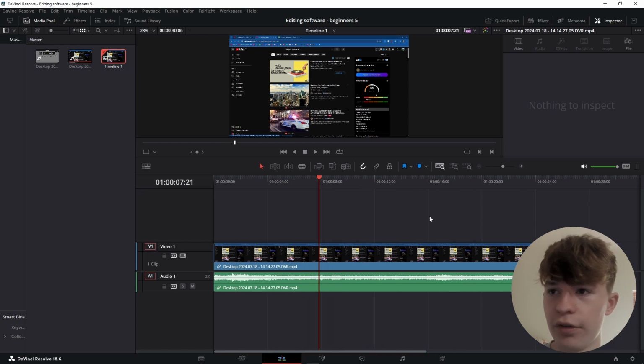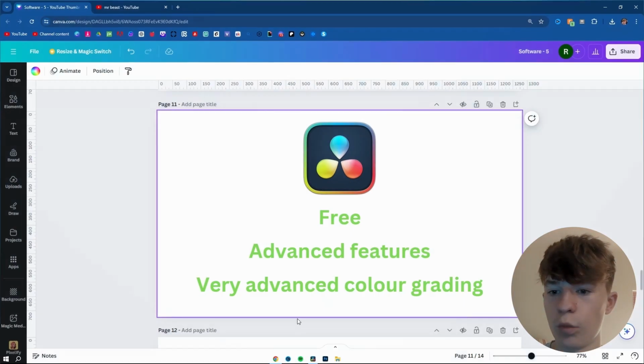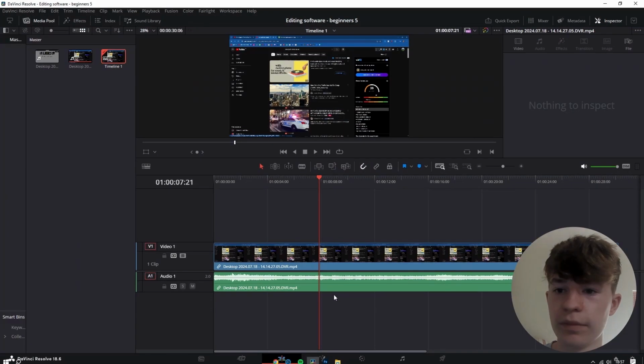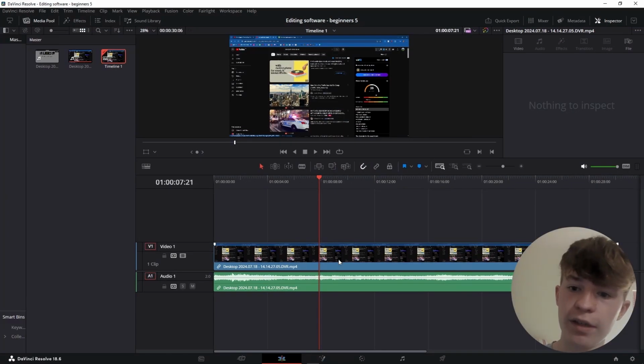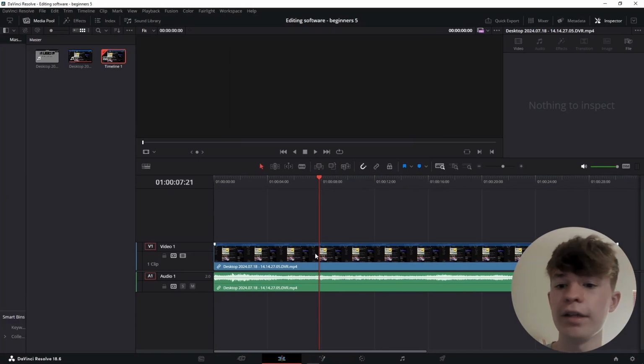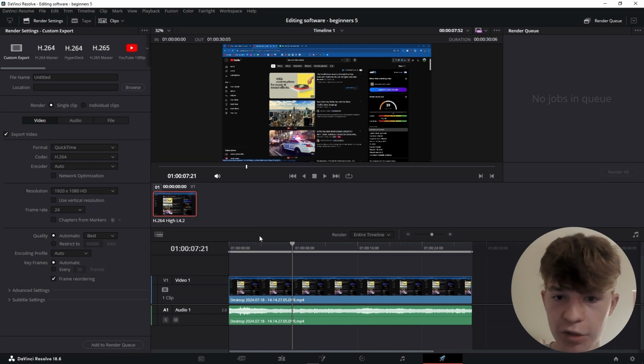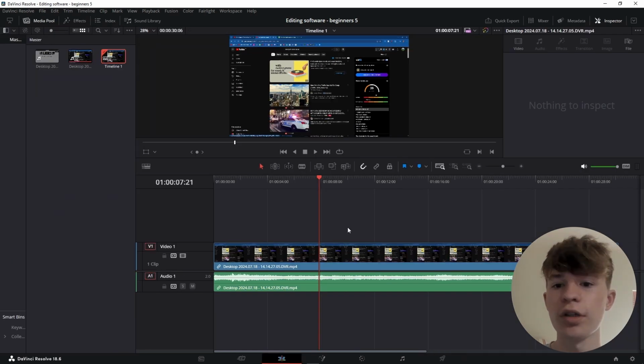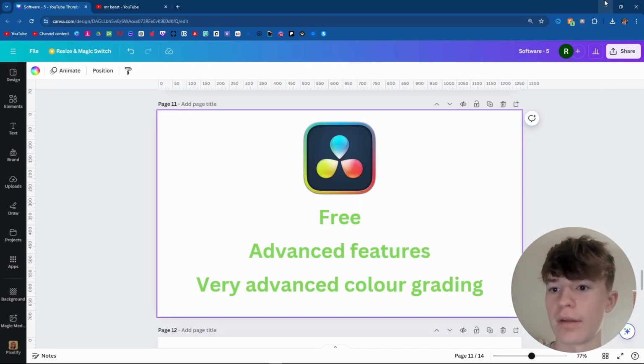And this, I believe, is the best software, personally. Once you learn the basics of it, it's very simple. Literally just input the clips in here, drag and drop them in here, edit them, and then go to the Deliver tab, and once it loads, add to render queue, render, and there you go. It's very detailed, but it's very simple if you get rid of all the noise, basically. And it's free, which I think is amazing.